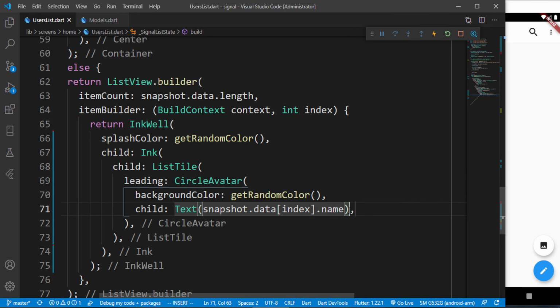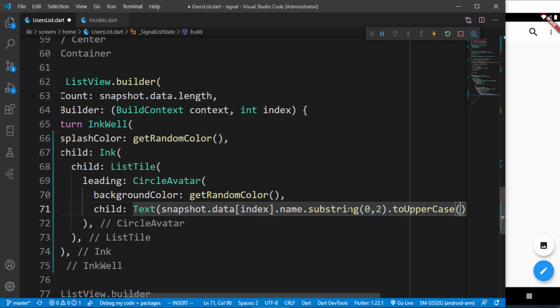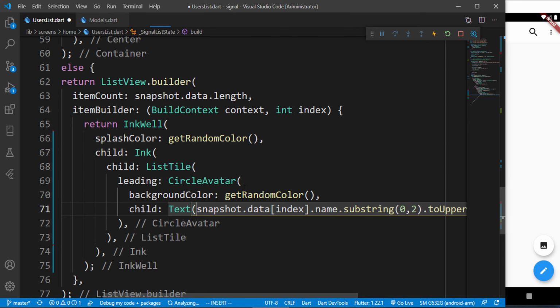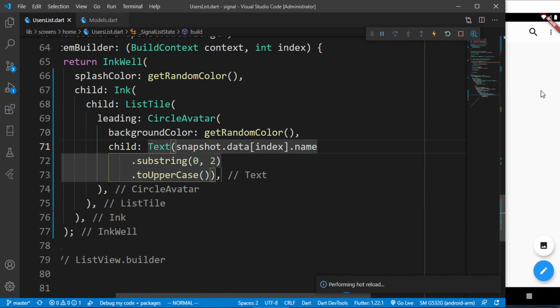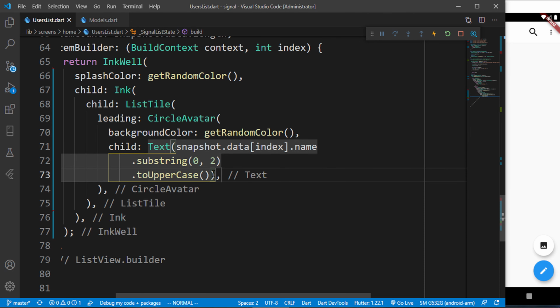The way we can do it is to use a substring, just like the way we do in JavaScript, from 0 to 2, which is from 0 to first letter, and also we have to transform it to uppercase. So that's how we can actually use this. So when we check back, you can see right now we have just like two texts, no stress about that.